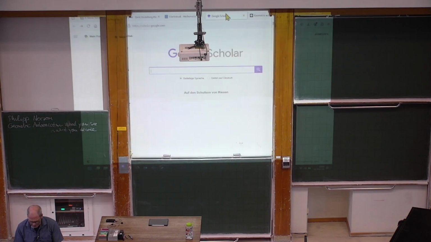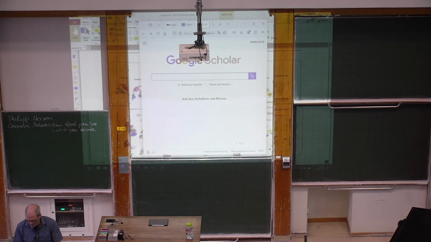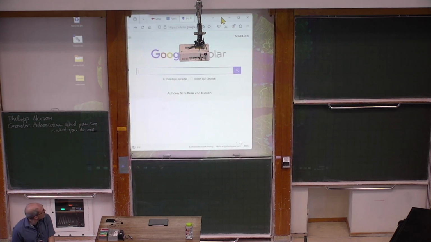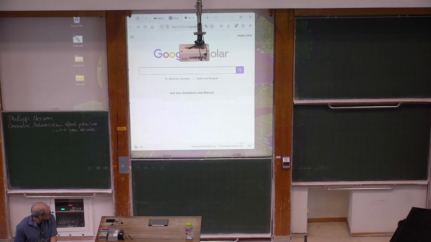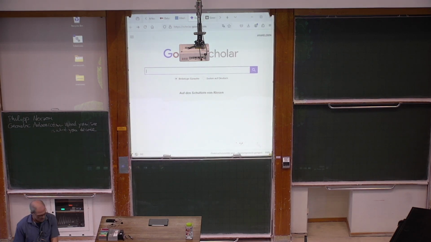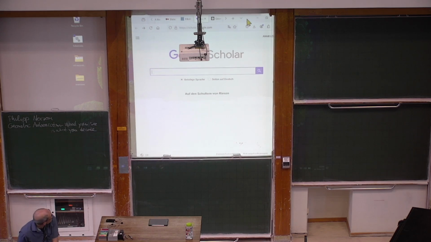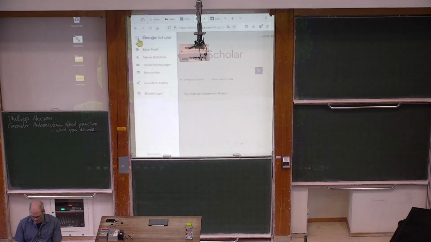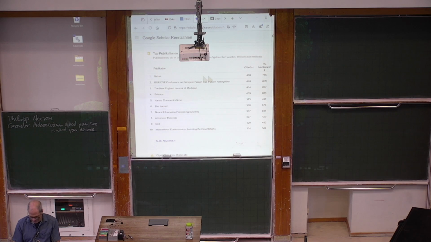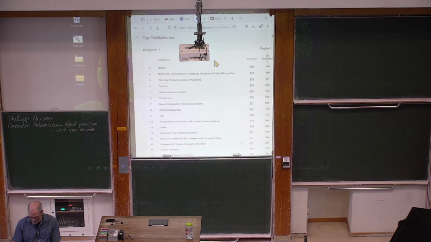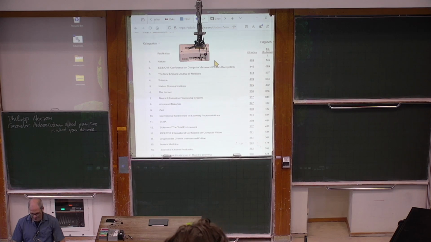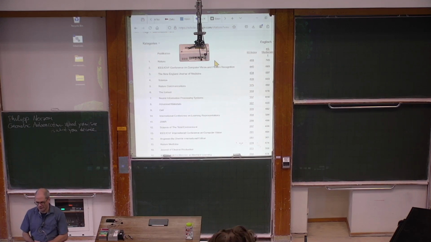And for that, I'm going here to this Google Scholar page, which has become the de facto, I would say, workhorse search engine that people use to find interesting work. But it has other things also. So up here on the top left, there is something called metrics in the English version. And this looks at different publication venues across the sciences.